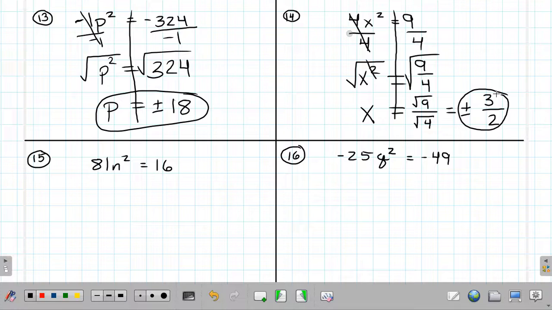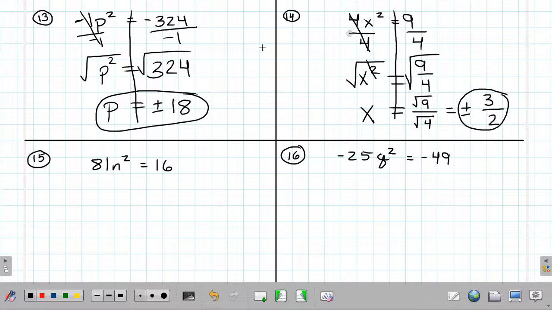And you can verify this if you like to. What did we say when we got 9 over 4? 9 divided by 4 is 2.25. If you want to, take the square root of 2.25 in your calculator. I guarantee you're going to get 1.5, which as a fraction is the improper fraction 3 halves. But then, like I said, our knowledge of what we talked about just before has to kick in and say, well, we just took the square root, so it's not only positive 3 halves or positive 1.5, it's also negative 1.5 or 3 halves.